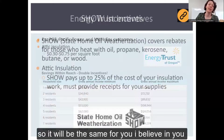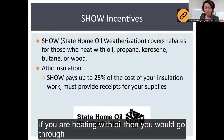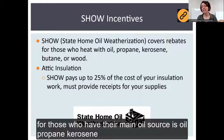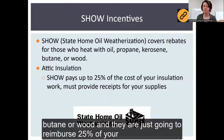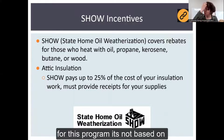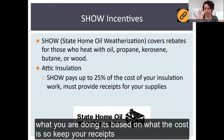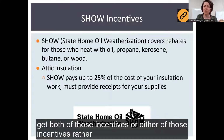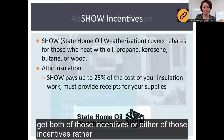I believe in you. If you are heating with oil, then you would go through SHOW, State Home Oil Weatherization. This covers rebates for those whose main heating source is oil, propane, kerosene, butane, or wood. And they're just going to reimburse 25% of your costs. You need to keep receipts for your supplies for this program, right? It's not based on what you're doing. It's based on what the cost is. So keep your receipts. And I'll have links down below for where you can get both of those incentives, or either of those incentives rather.